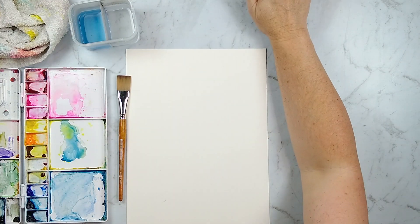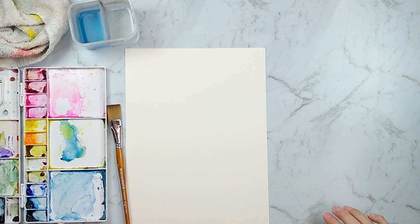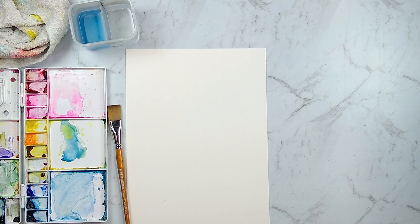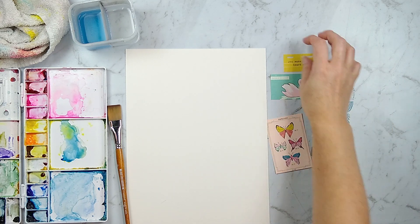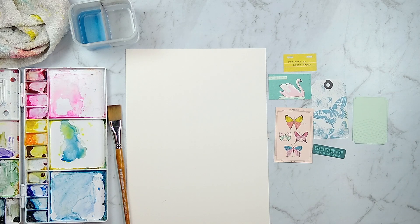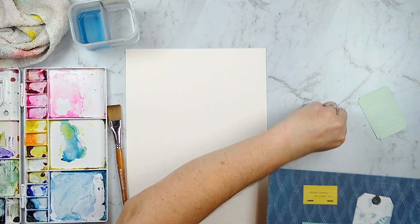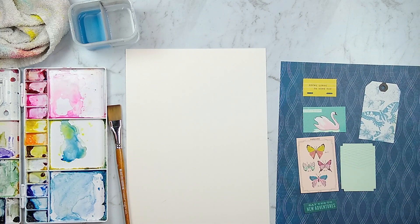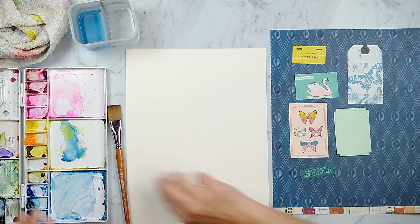I am recreating this piece on a sheet of 9 by 12 watercolor paper instead of 12 by 12, and that's because I am trying to move into using this higher quality brand of watercolor paper, but because it is pricey I only have this size in my stash right now. Perhaps at some point if I learn how to use this paper correctly I will be able to add other sizes.